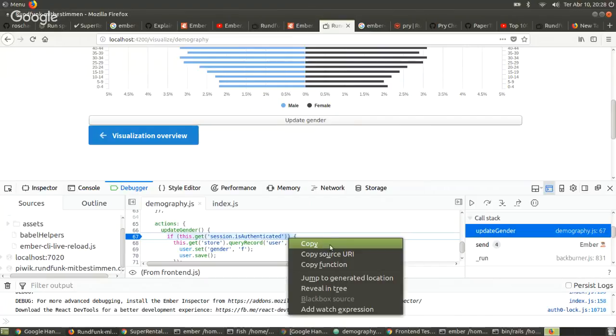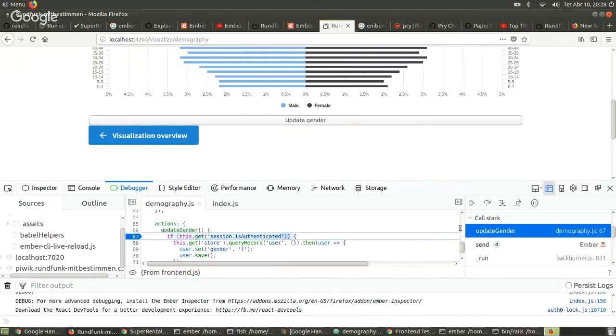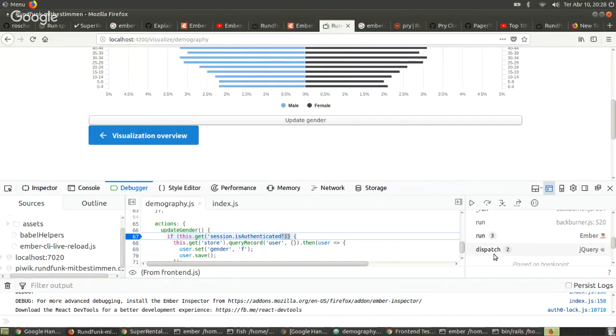On the right side, you see your local variables, which would be enough if there were a local variable. We want to run this get session is authenticated, for example, somehow.